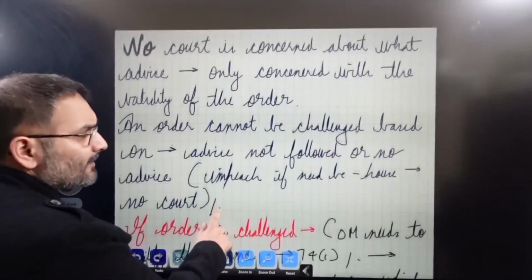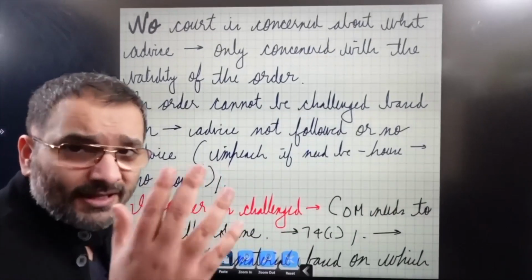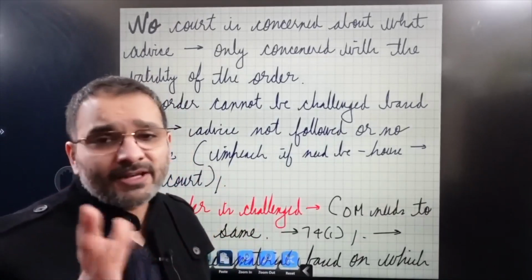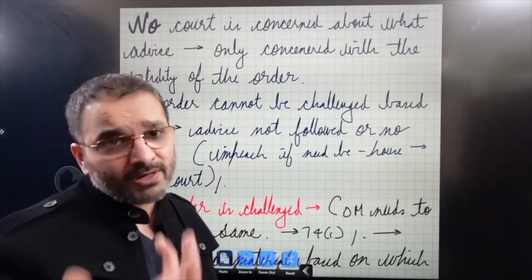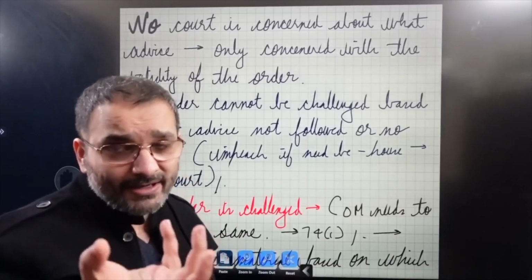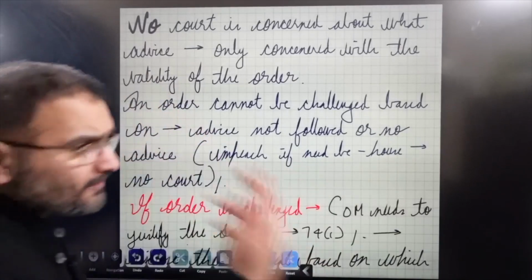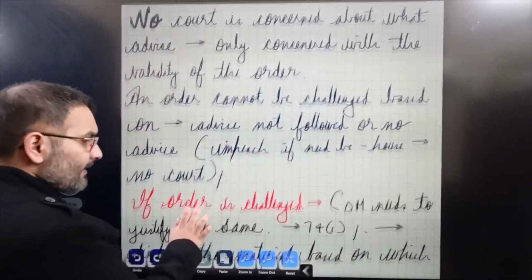उसके लिए क्या करेंगे आप? If the fight is over advice, that is between the ministers and the president, we really don't care. The courts don't care. Courts are only concerned about the validity of the orders, right? अगर आपकी वहाँ पे लड़ाई हो गई, if ministers want to impeach him, yeah, well, go ahead, right? We don't care.